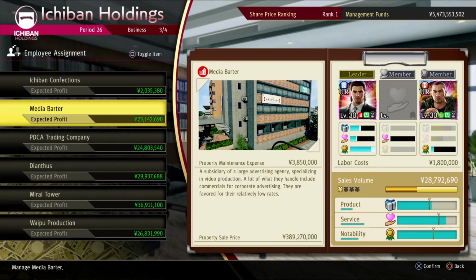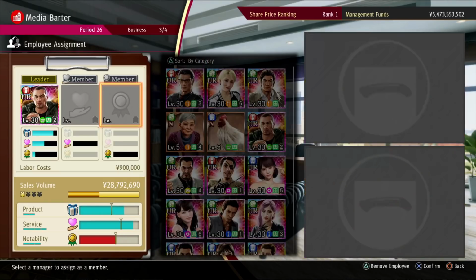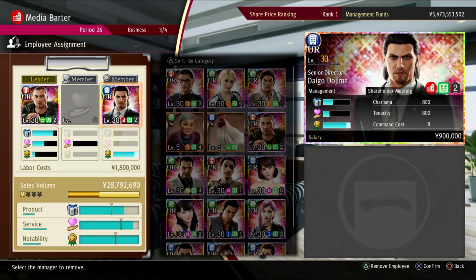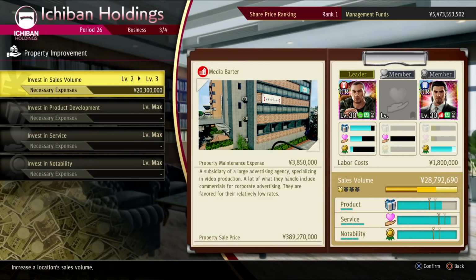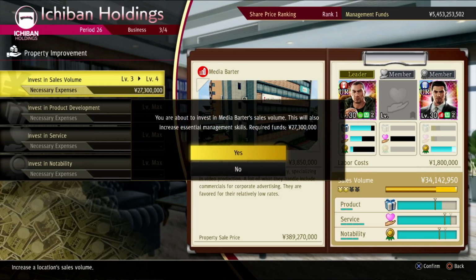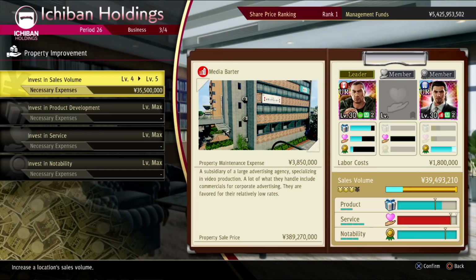But if I swap them around, like so, I'll show you how it's done. Just leave it to me. See, it makes all the difference. Now that means I can basically upgrade this, and I get more profits. I can upgrade it again, and it's still no problem.